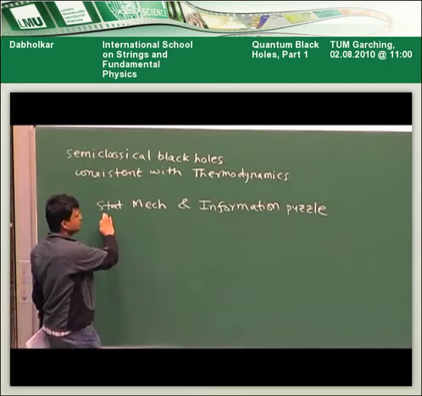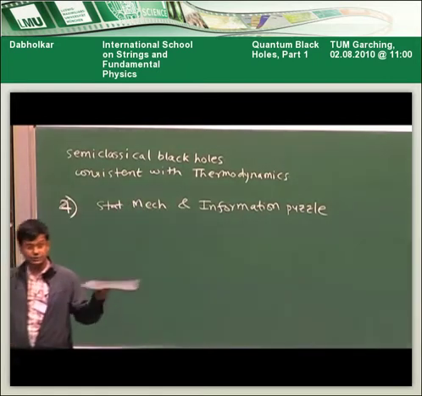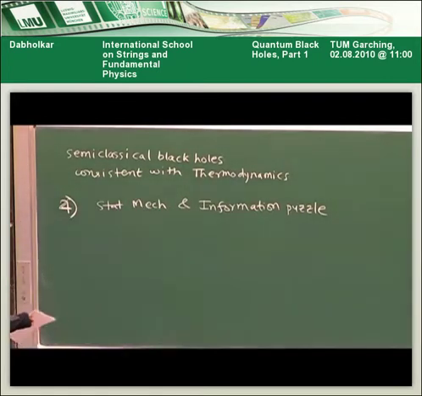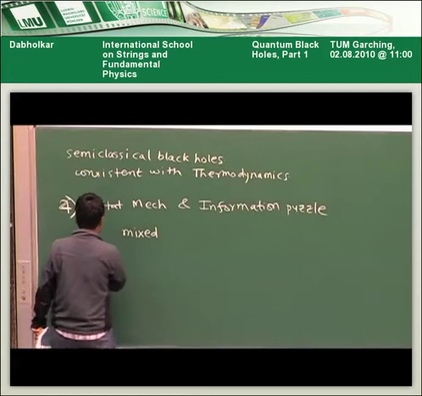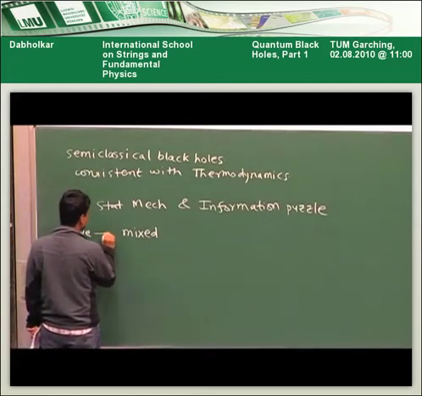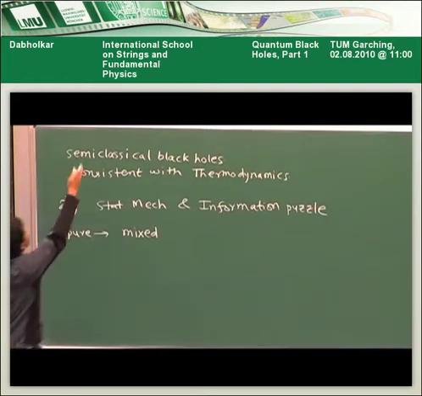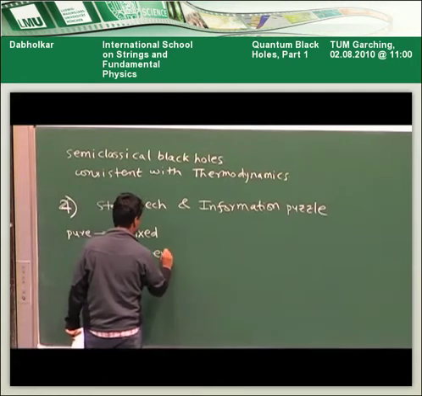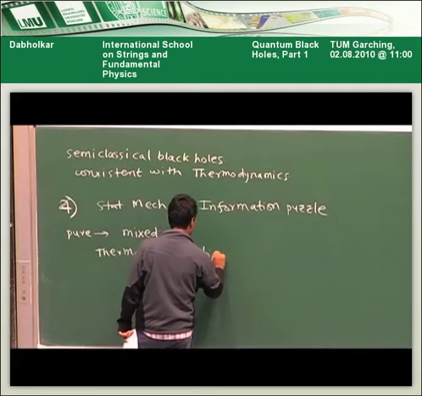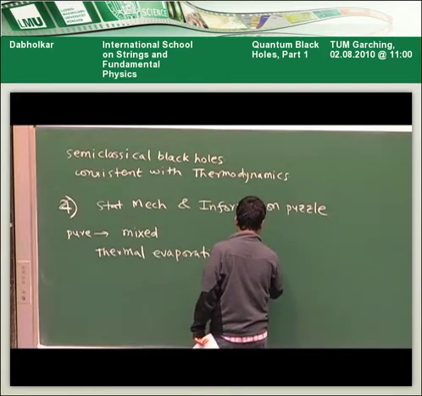So basically that leads you to conclude that the black hole must have entropy. But this leads to an even deeper puzzle, because now I can take a black hole and throw some matter into it, and the thermal radiation will come out. So I can throw in Encyclopedia Britannica Volume 1 or Encyclopedia Britannica Volume 2. All the information in the encyclopedia will be lost because all that I will get is thermal radiation, which depends only on the temperature, as we saw, on surface gravity. So the thermal evaporation of a black hole seems to imply loss of information because quantum correlations are lost.